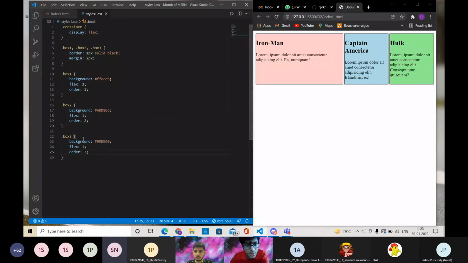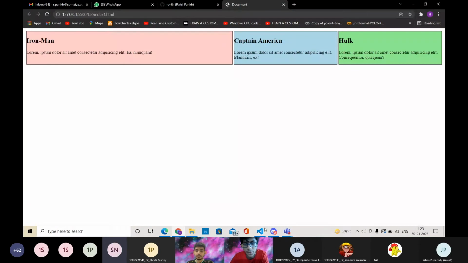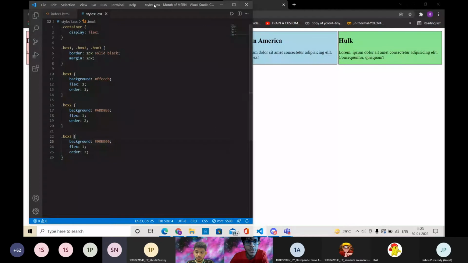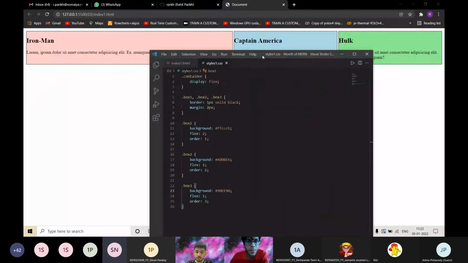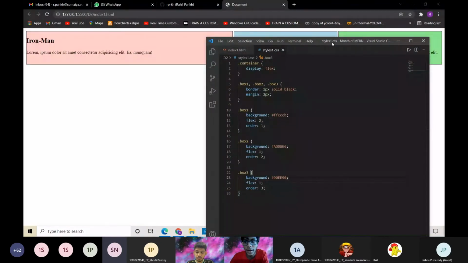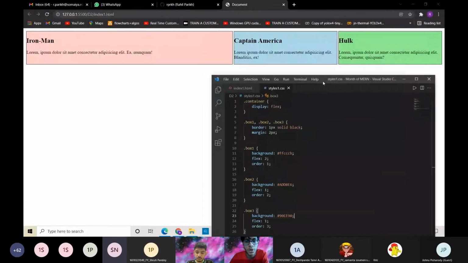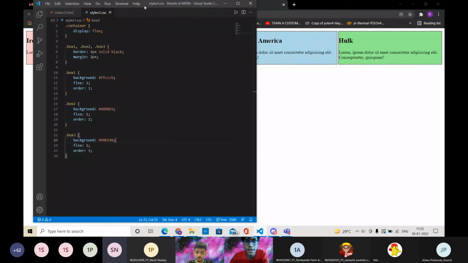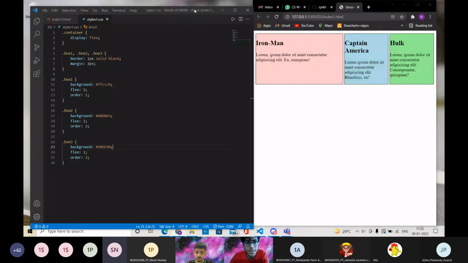Captain America should be second, so order is 2. Hulk should be third, so order is 3. What this flex 2 does is expand Iron Man to take up 2 times of what it was earlier, and Captain America and Hulk would be the same.